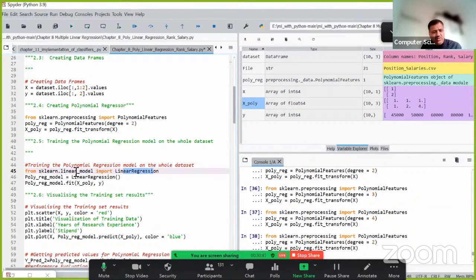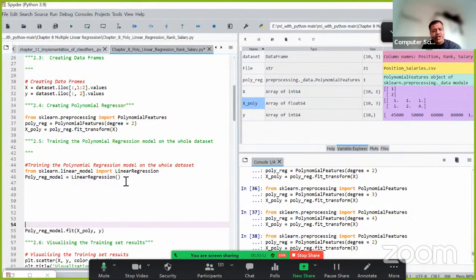So this was the class, I imported it from linear_model, created its object, and now you know that I have to fit the model. In order to fit the model, I need x and y. So now can you tell me what I need to pass to fit the model? What will you pass in fit?